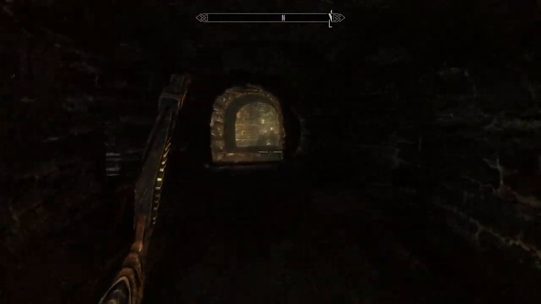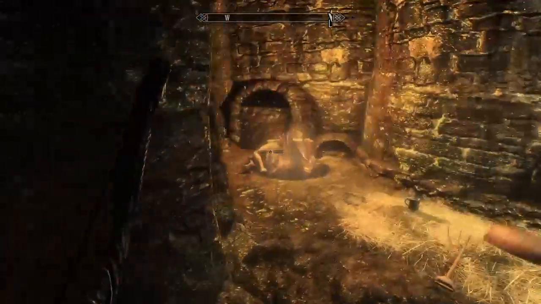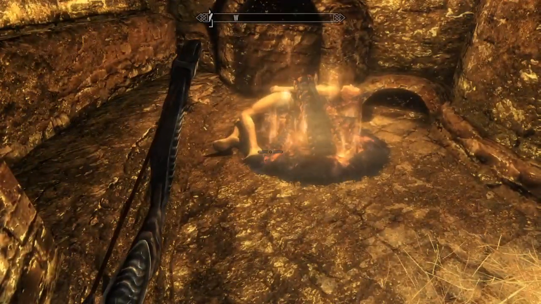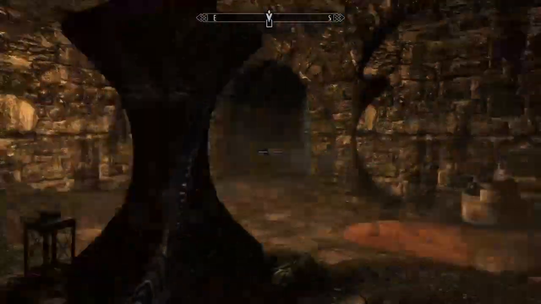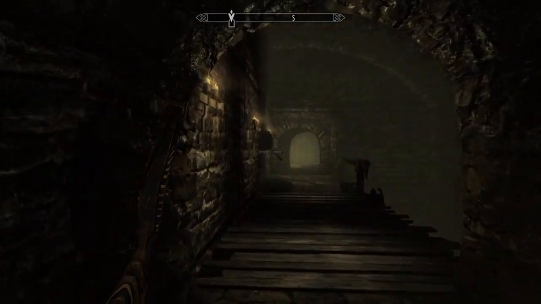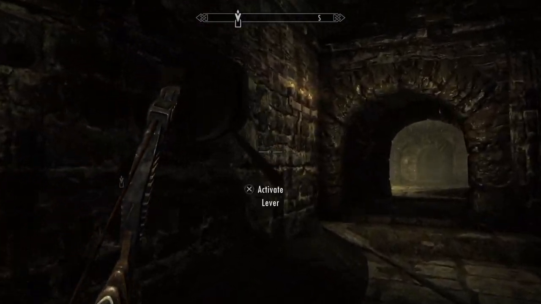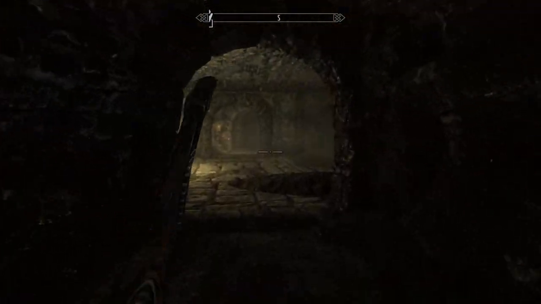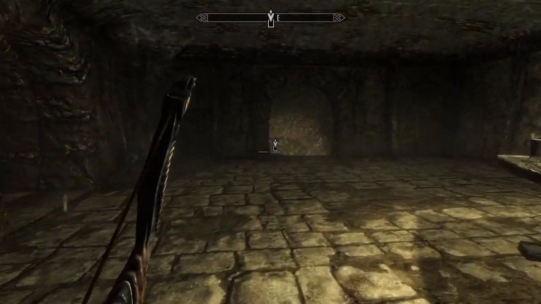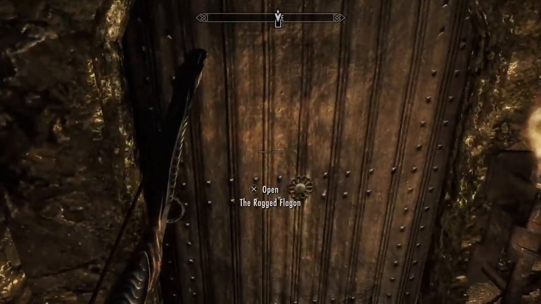Alright. Let's head into the Ratway. And those guys are still roasting on an open fire. I've been through here already before, and we went through the Ratway and came around to the other side of this bridge, and we lowered the drawbridge. So now we have a little shortcut, and we can bypass the rest of the Ratway and just come straight to the Ragged Flagon. Eventually, we'll be able to use the secret thief backdoor entrance and won't even have to go into the Ratway at all.